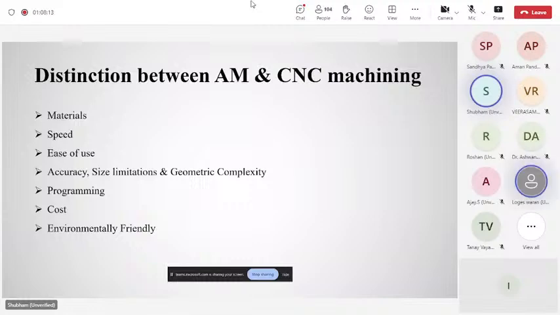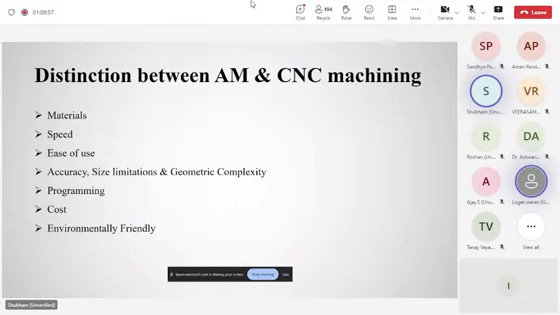But on the other hand, if we go for the CNC machine, the dimensional accuracy and surface finish is very much excellent, which makes the product very precise and with high tolerance. And even in CNC, we can handle large parts or objects with high precision. But for complex geometry, in CNC also, we struggle comparative to additive manufacturing.